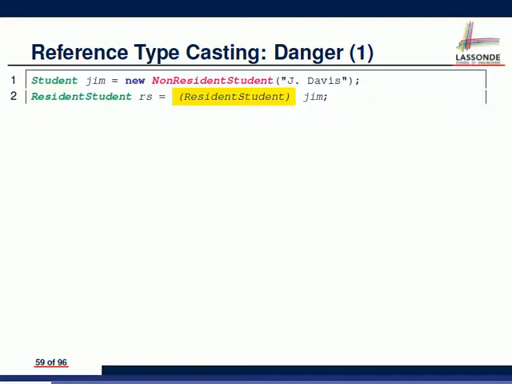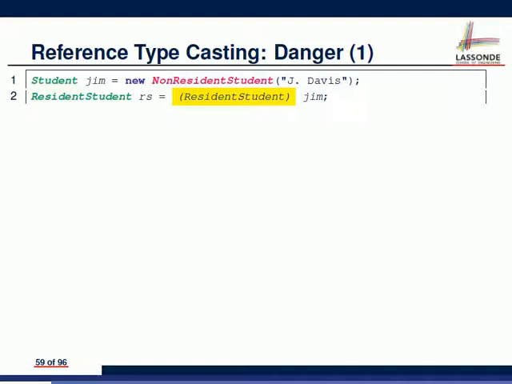There are 2 parts you're going to judge. First of all, when we cast Jim into ResidentStudents, the right-hand side, it will compile because Jim's static type is Students. And are we doing upcasting or downcasting? Downcasting, exactly. That part compiles. And then we temporarily change Jim's static type to be ResidentStudents on the right-hand side. So now ResidentStudents, the temporary static type, is a descendant class of the left-hand side, right? So now that one also compiled. It's in the slides. So far so good.